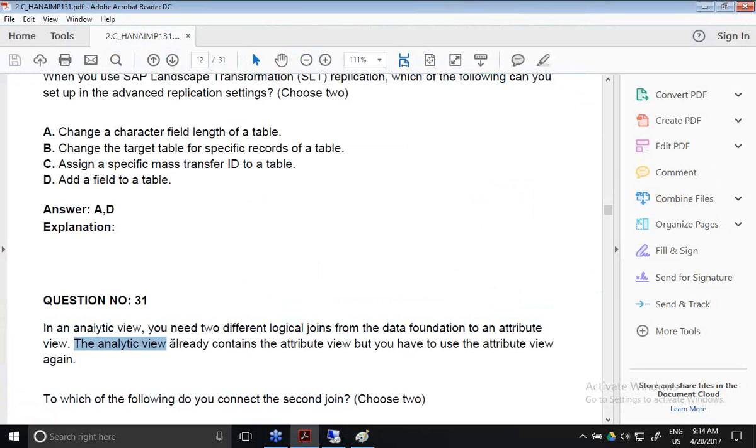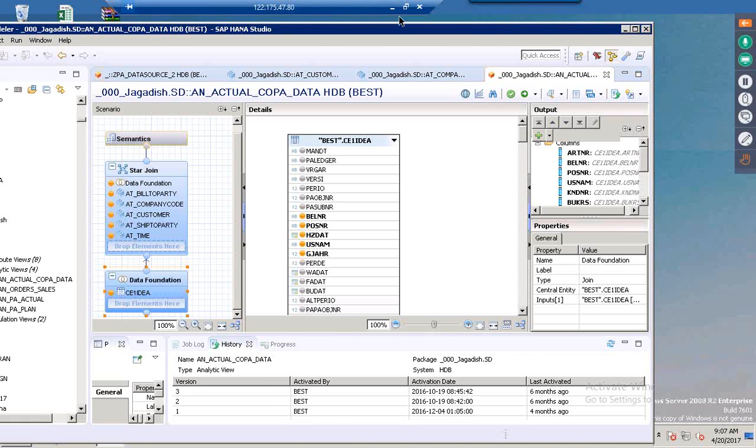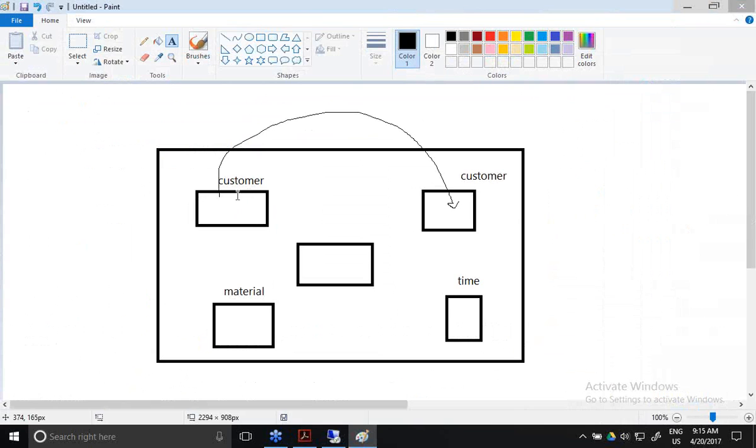The analytic view already contains the attribute view called customer, but you have to use the same customer attribute view again. So now please tell me, how can we use the same attribute view again inside the same analytic view?